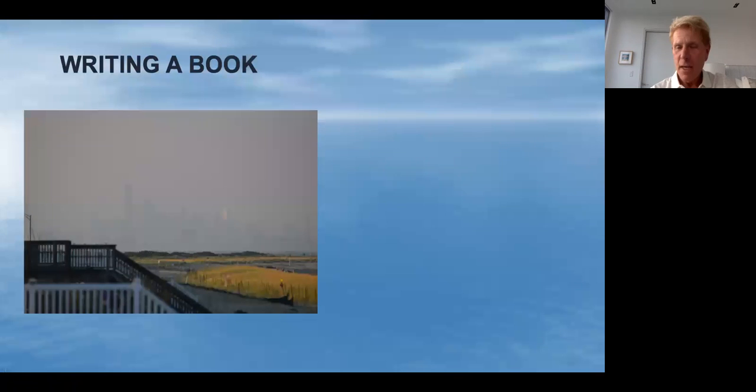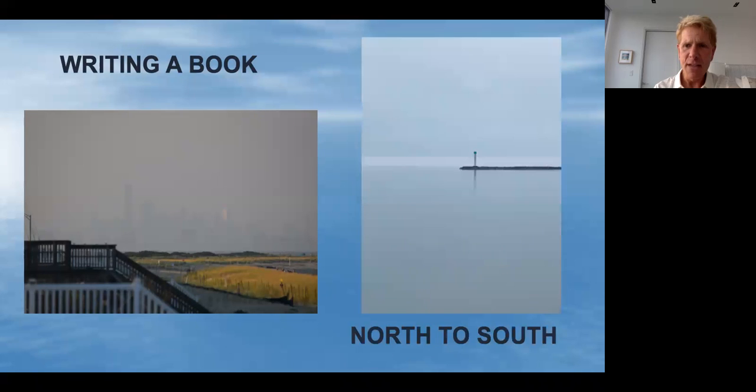So when we talk about writing a book about the Jersey Shore, the first question you ask is, well, exactly what is the Jersey Shore? What is the geography of it? For my purposes, I thought that the real Jersey Shore is the 139 miles of the Jersey Shore coast that go from Sandy Hook in the very north with a view of New York City to Cape May in the south, where you can take the Cape May Lewes ferry over to Delaware.